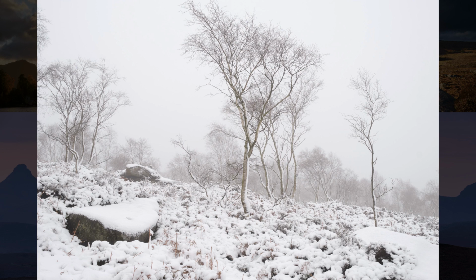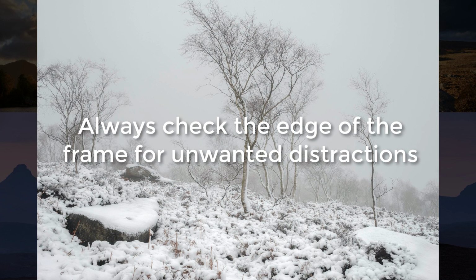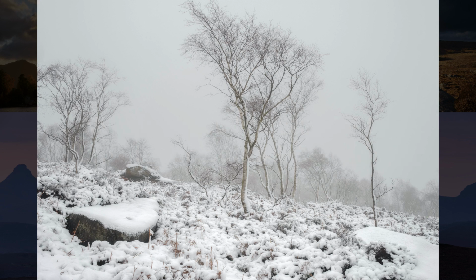The other problem's that the tree branches on the left edge of the frame are distracting. Small problems like this can create distractions, so it's best to remove them. It's worth remembering to always check around the edges of a frame to see if you have any distractions. Sometimes you can change the position of the camera to exclude them, but sometimes like this you can't and you need to fix them in editing.